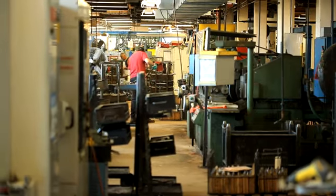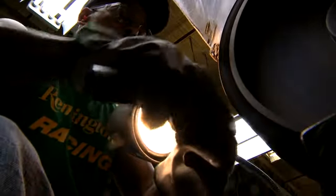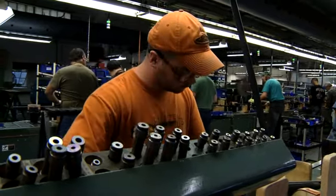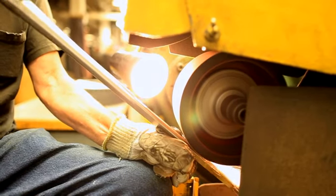Typically, when I give tours in this facility, people are in awe not only of the amount of effort we put into ensuring safety, and these are people from the industry as well, because they see what our competitors do, but they're also in awe at the size of the facility and the complexity of what we're doing on a daily basis and how well we do it.